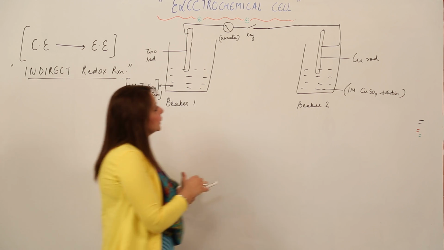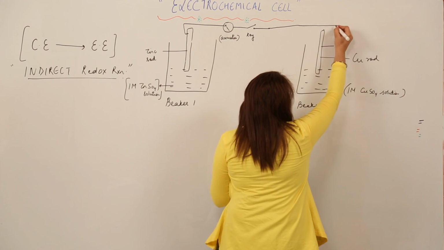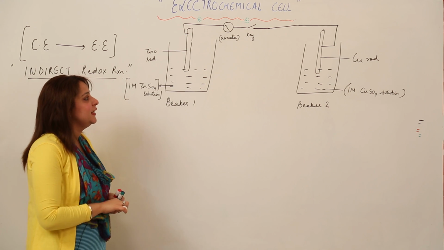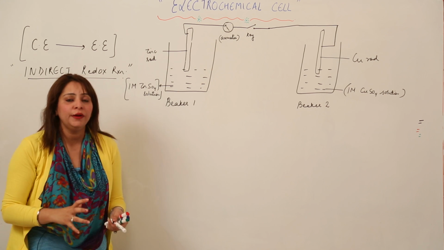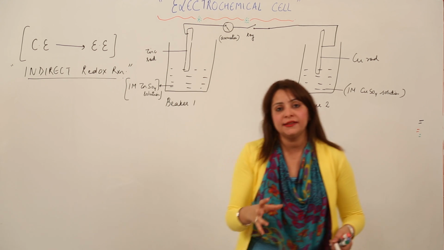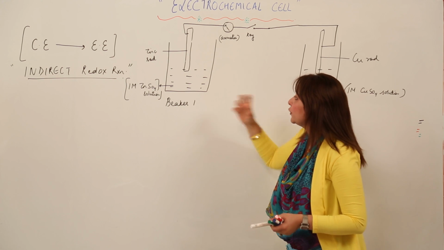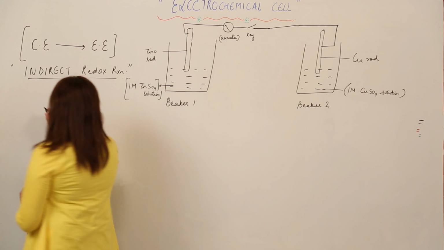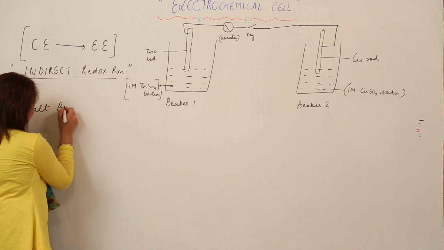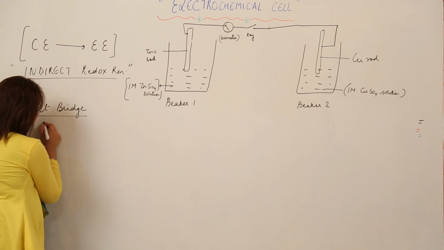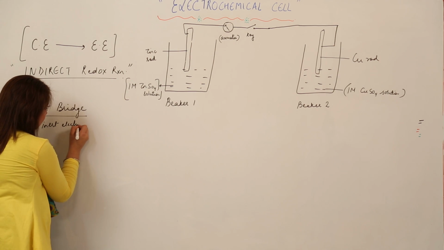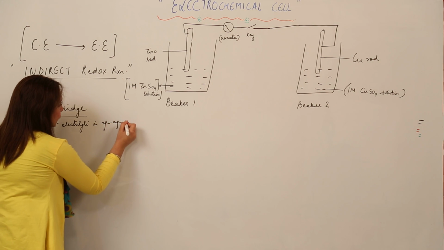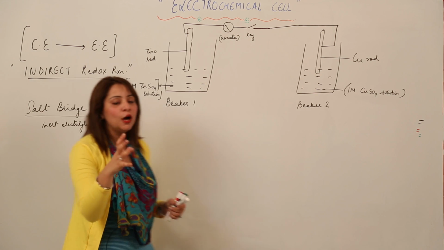Now what we get to see, I think it's clear, it is just wires. I'll just draw it properly, right? Is it okay? Now what is there? We have these beakers connected in this way, and we also have the solutions connected with each other, and the connection between the solutions is by the salt bridge. Now what is it? Salt bridge is actually formed of an inert electrolyte in agar-agar solution.